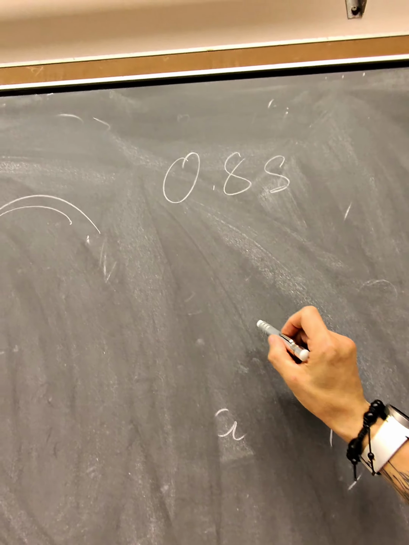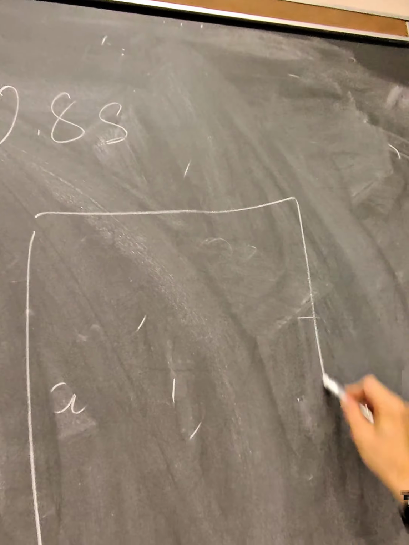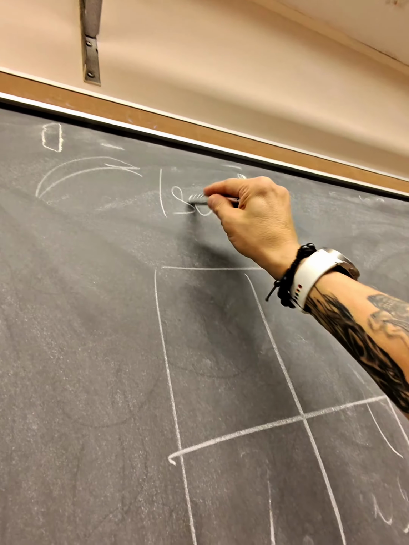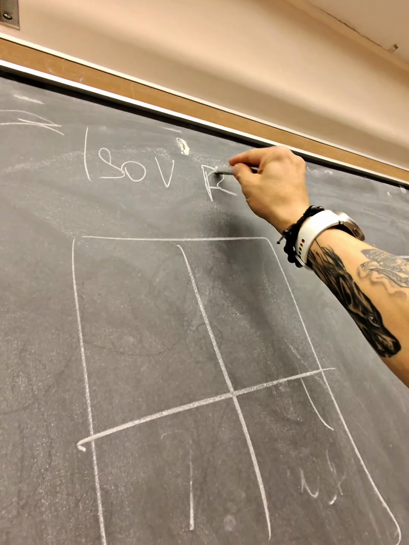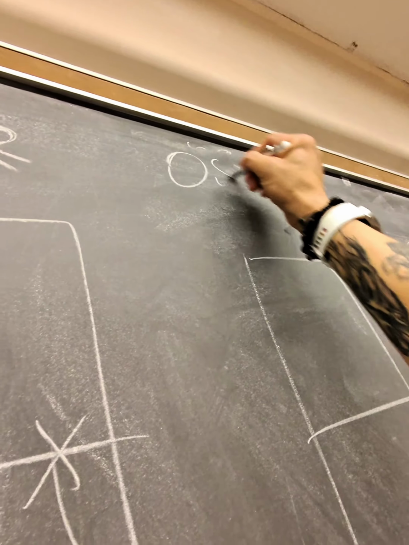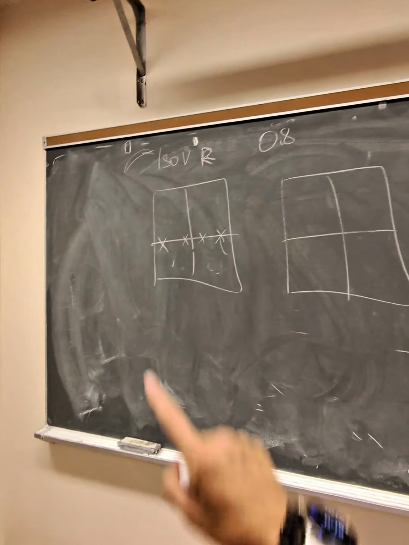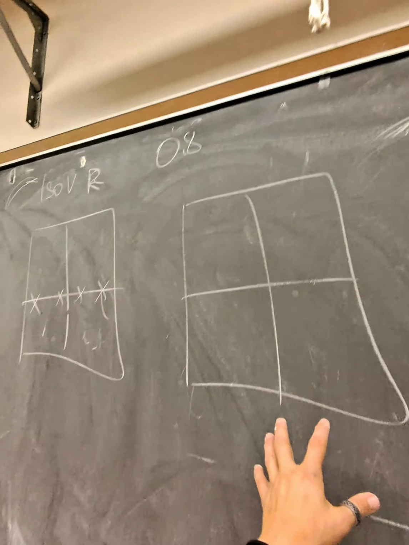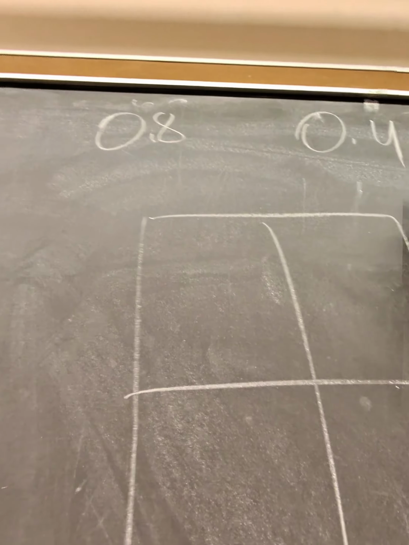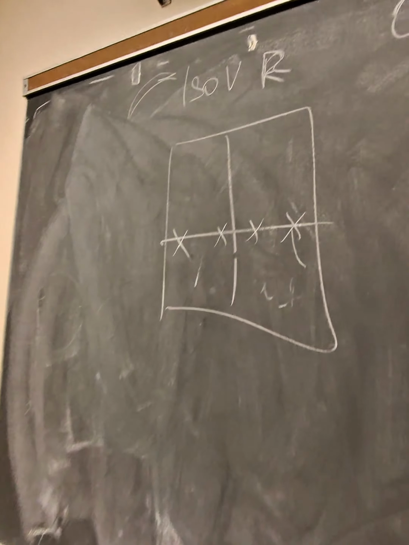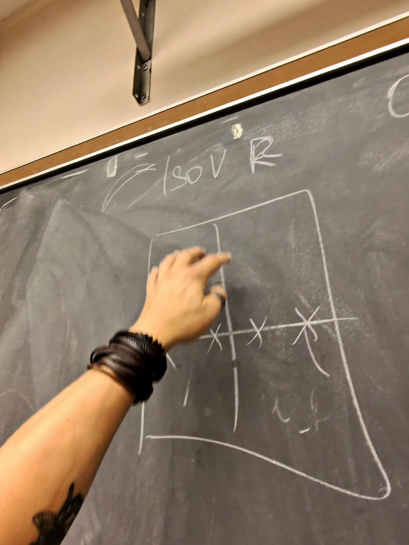So if you look at the cycle, it looks like this. Let's actually do the four phases. So here's isovolumetric relaxation. Relaxation, all four valves are closed. Heart relaxes. So the cycle is 0.8 seconds for the entire cycle, to get blood inside and leave the blood. But the heart is only working 0.4 seconds. So half of the time the heart is at rest. So this is isovolumetric relaxation.